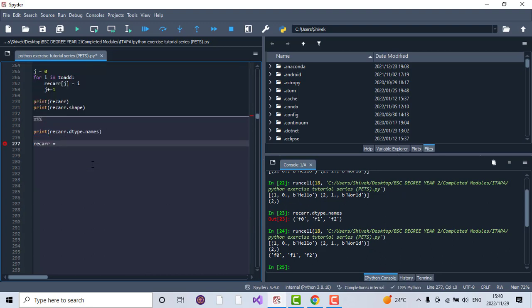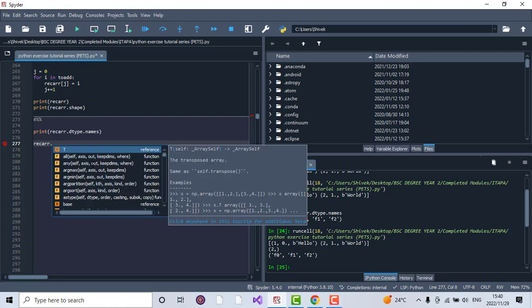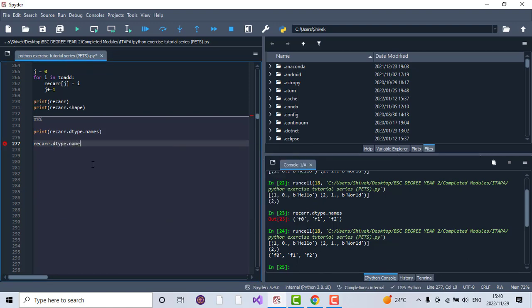Okay, so what we do to change the names of the columns is as follows. We use recr.dtype.names equals, and we pass the names of the columns we desire in the form of a tuple, comma separated, and the names of the columns must appear in strings. So integers, floats, and strings, because we have three columns that we are working with.